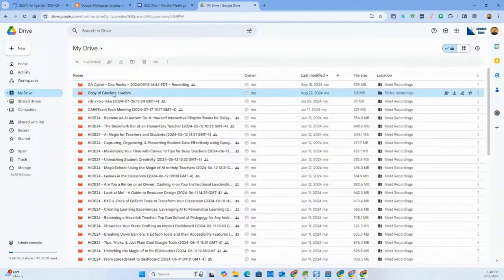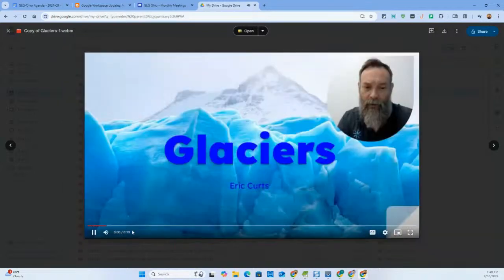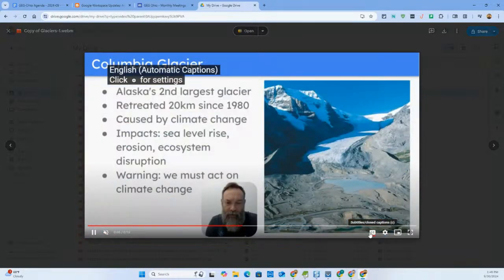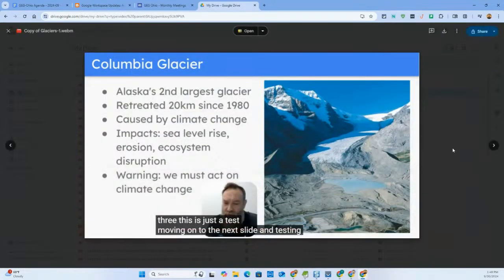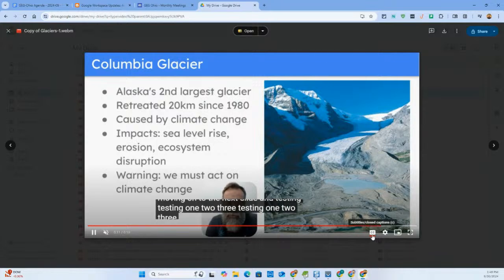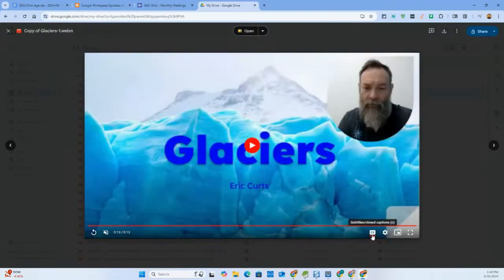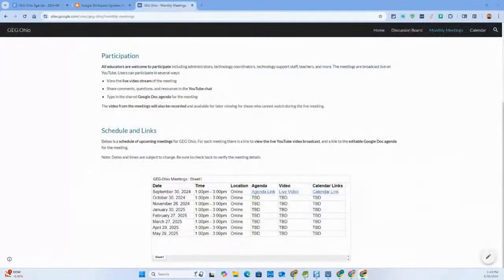If I come in here and open up this video, and I'm going to mute it so I'm not talking over myself, I can click on the captions button, and now you'll see the video in Drive is getting closed captioning. So that's just a really nice feature. So now you don't have to upload videos to YouTube. You can upload them to your Google Drive as well and use the new closed captioning feature in there. Now, this should be on by default. Heads up, your admins can turn it off, but it should be on by default. All right, good stuff. Let's keep on going.